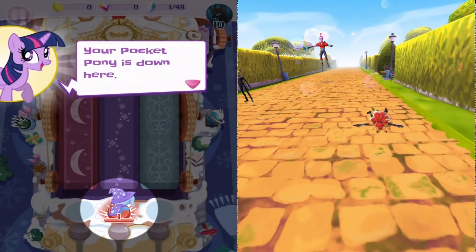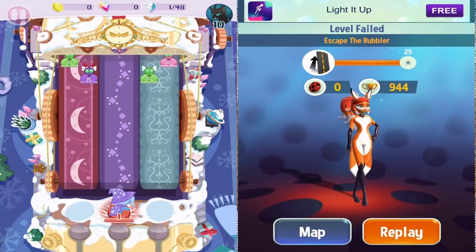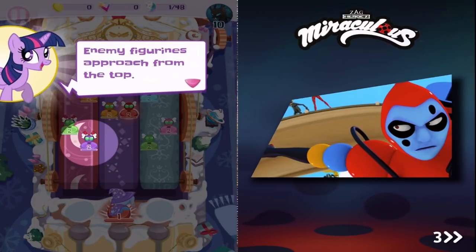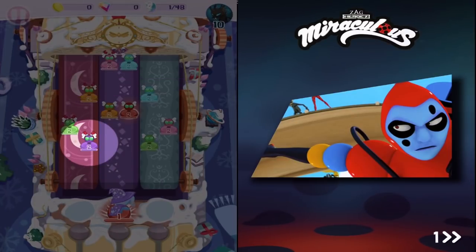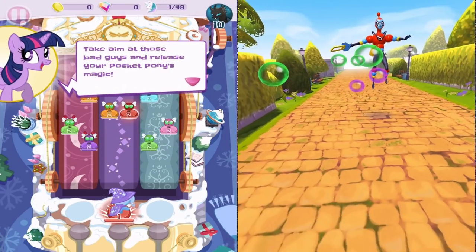Your Pocket Pony is down here. Enemy figurines approach from the top. Take aim at those bad guys and release your Pocket Pony's magic.